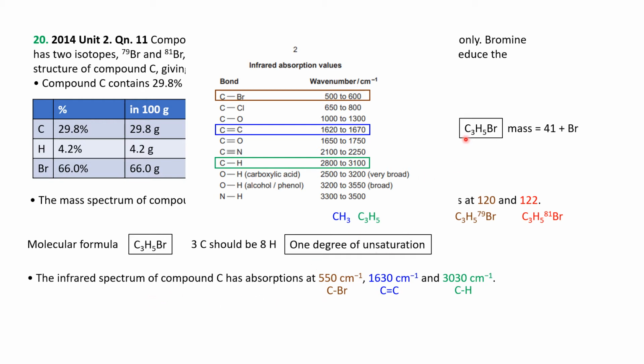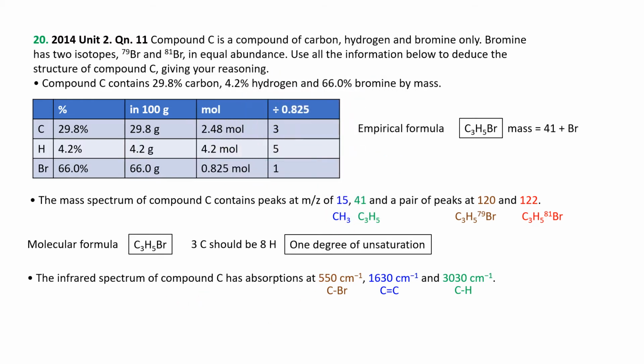We've got 3 carbons, so there's 1 other carbon left, and we know that that 1 carbon has to be a methyl group. So putting all that together then, there's the methyl group, there's the double bond. The bromine has to be attached to 1 of the carbons of the double bond because it can't be attached to the methyl group. So it's either going to be 2-bromopropene or 1-bromopropene.